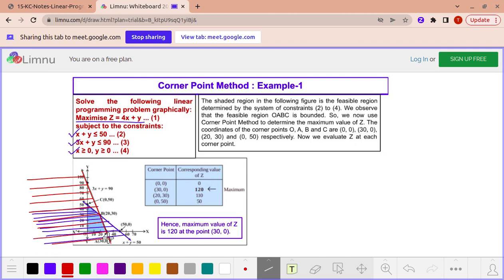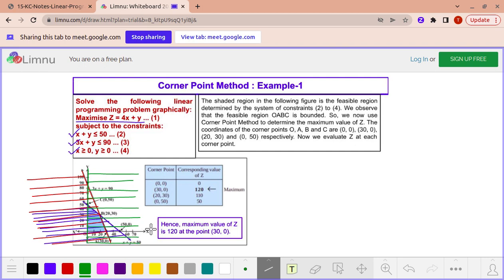Fine. Now, the next two constraints, that is x greater than or equal to 0. X greater than or equal to 0 means what, dear students? If I describe it in the green color, what is x equal to 0? X equal to 0 is nothing but the equation of the y axis. So, that is x equal to 0, whatever I have marked in the green color. Now, x is greater than or equal to 0, which means we will consider the right hand side, this region.